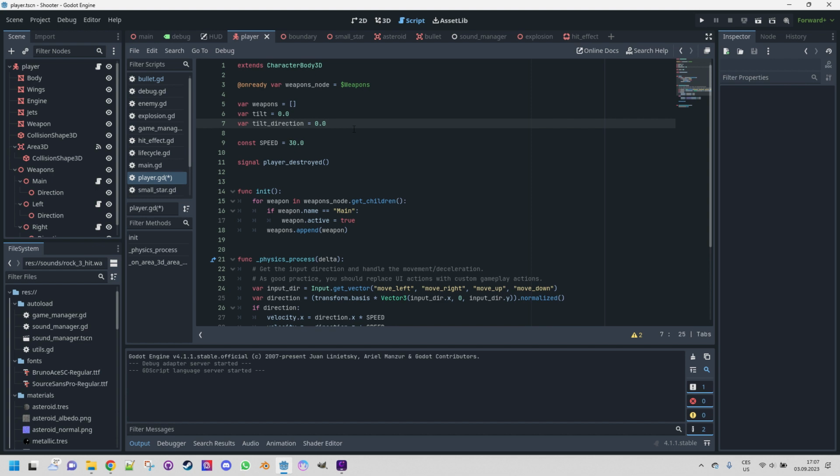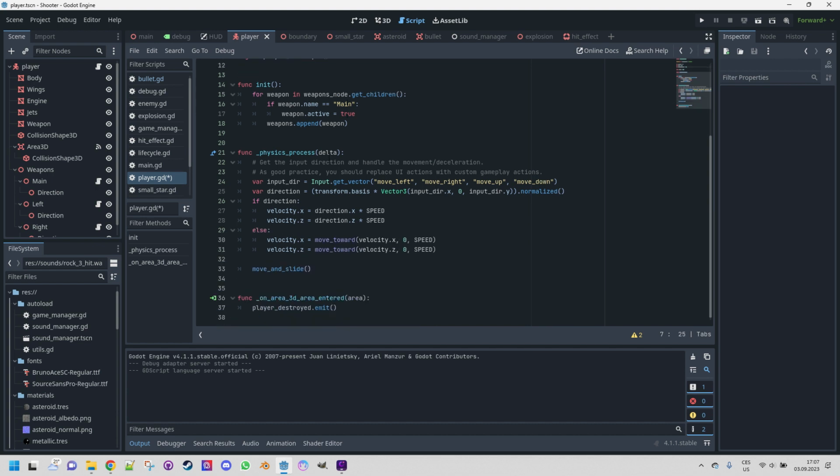One more thing, to avoid excessive tilting like a barrel roll, we will establish a maximum tilt value. We will also use the function clampf to ensure that the ship's tilt remains within the predetermined range. Let's implement everything you just heard in the function _physics_process.